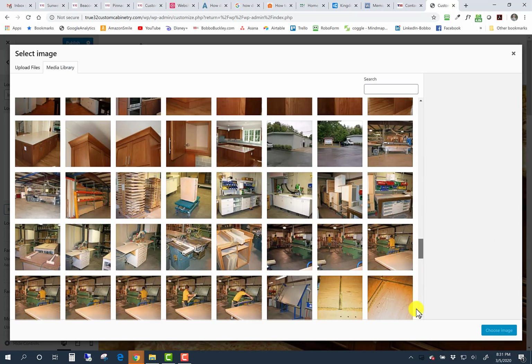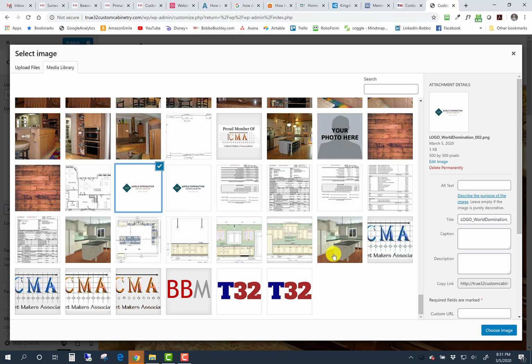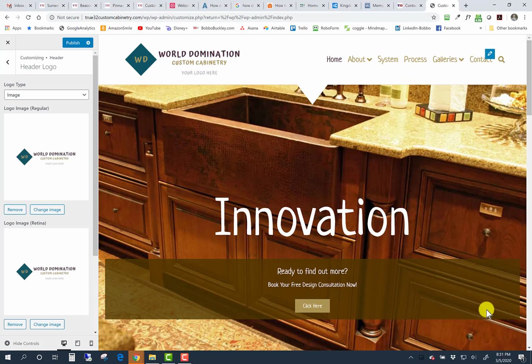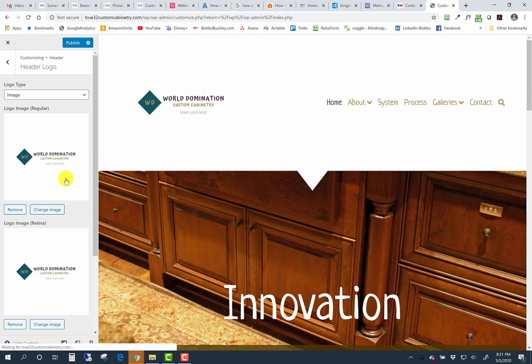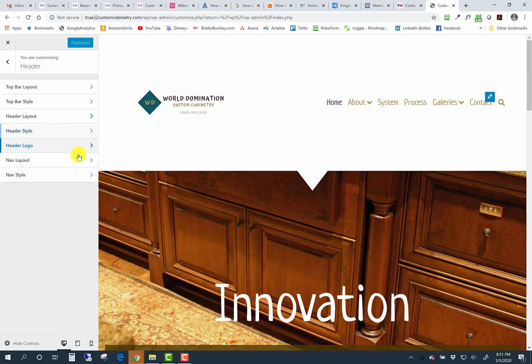I have this one actually cropped, but I wanted to crop it so you could see how I do it. So picking it, choosing the image, so put it in both places. But then I'll go see how it made the header huge. So what I've got to do is publish this. And then before I leave here, I'm going to leave this big and then I'll go edit that.